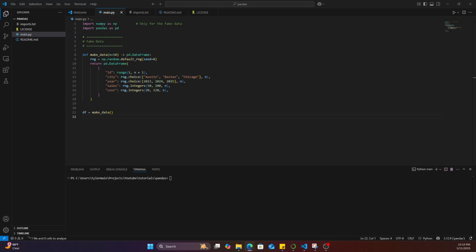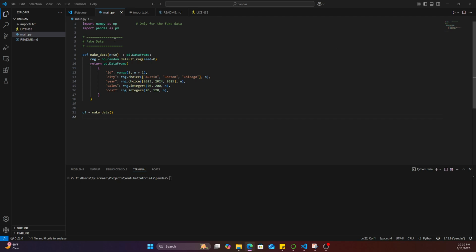Hello everyone, I'm gonna be taking you through a Pandas tutorial. I'll be using Python version 3.12.9. You can probably use any version above 3.9. I'll be using VS Code, but most of the time you might want to use a notebook for this, like Jupyter or Google Colab. I'll be using VS Code. I just like it better.